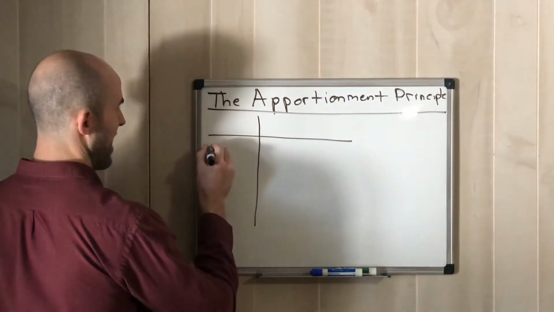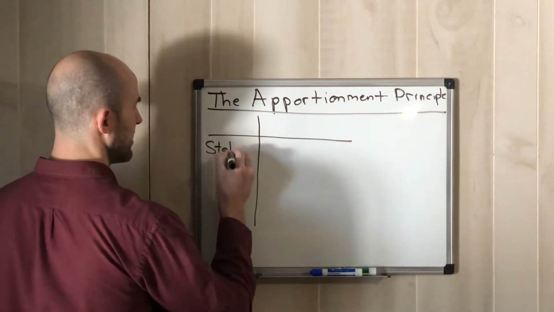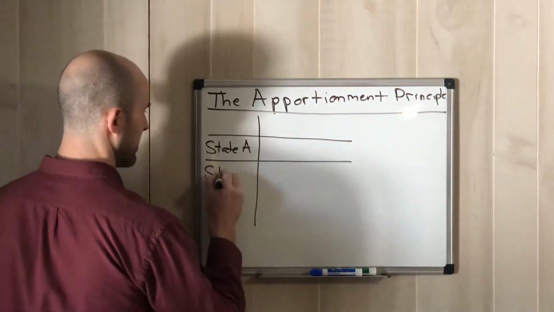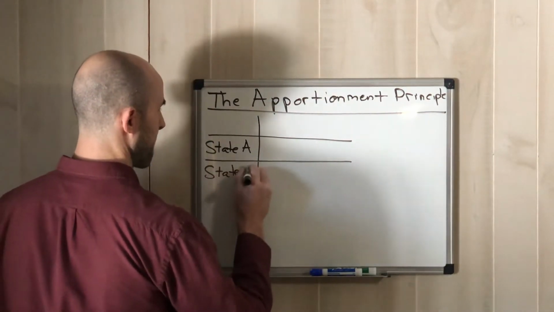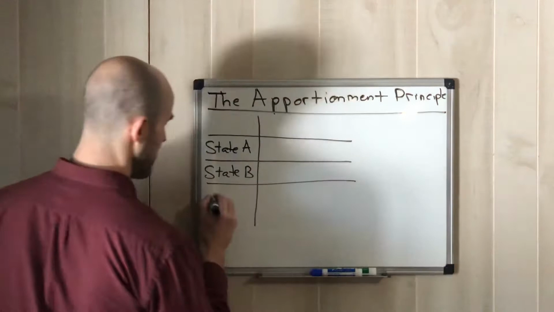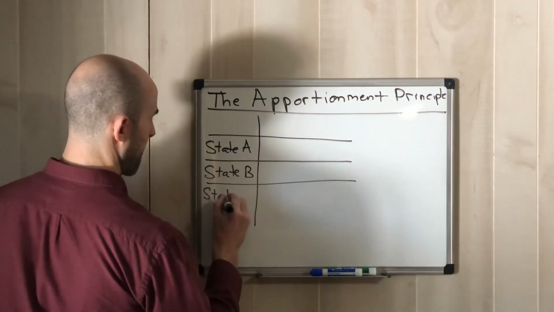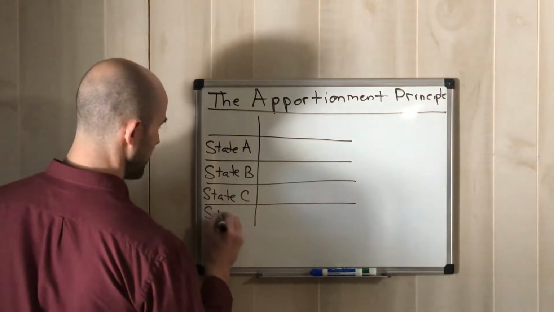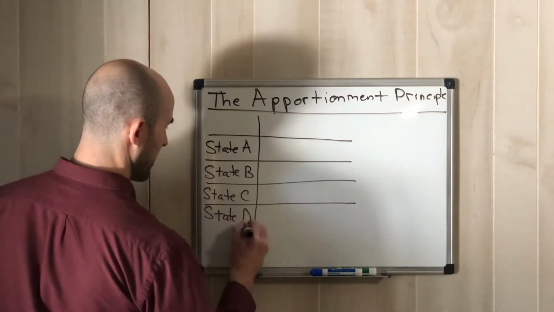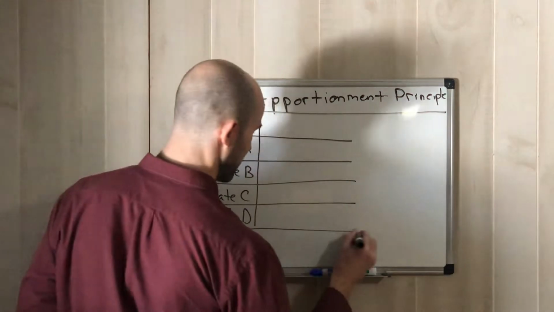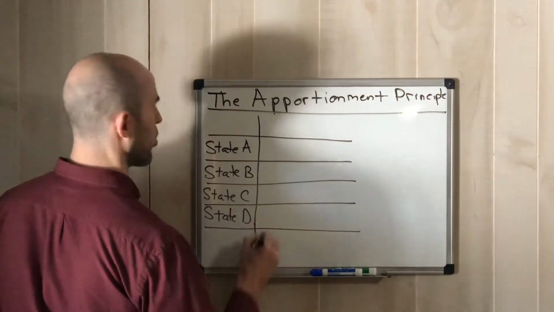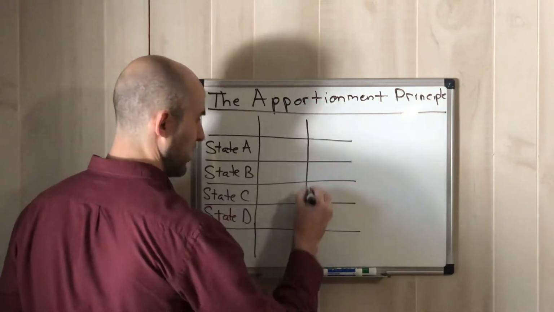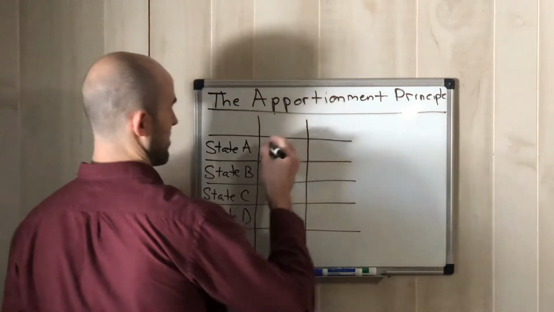And that table is going to have state A, state B, state C, and state D, right? We have 4 states in this example, right? And there are going to be certain words that you haven't heard of yet, and that's okay. But again, I will explain everything thoroughly for you guys to understand.